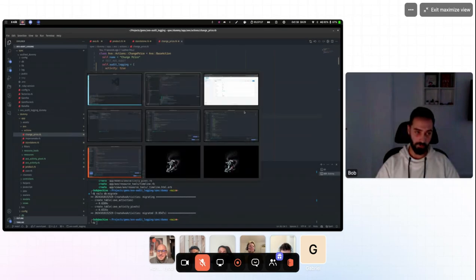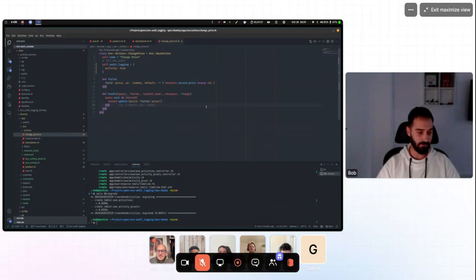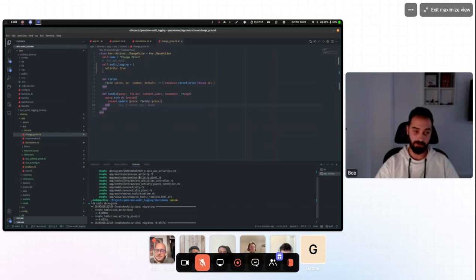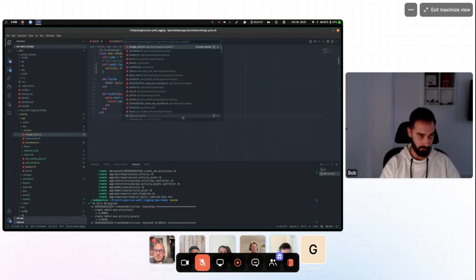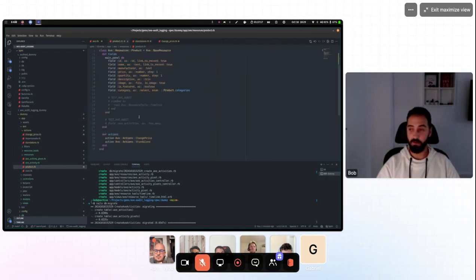And to do that, since the generator generated some resources and controllers and everything, to be plug and play, you now can go to your dummy, in my case product, resource product, and just use that generated resources, right?